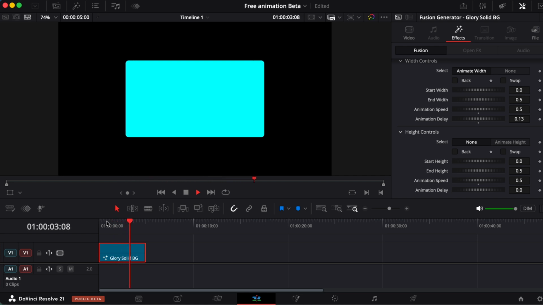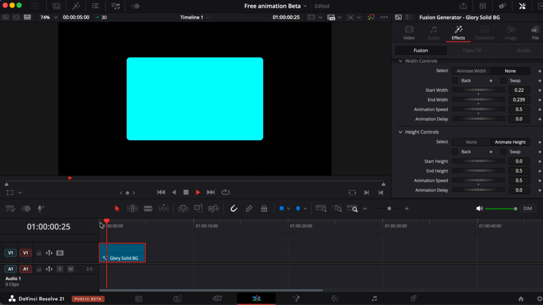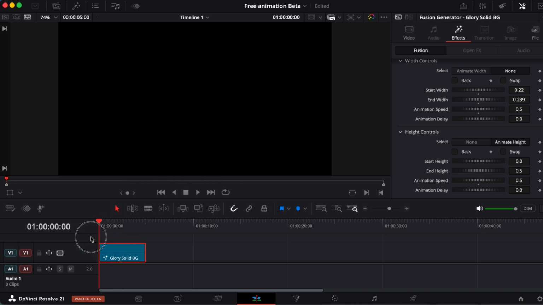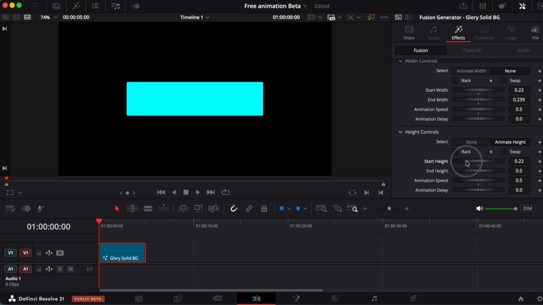You can also set at the start of the animation, how do you want your rectangle to look? Now let's go to the height and let's say animate height. And you play, see the height will be animating, but we don't want it to start from 0. So we want to say the height, we want it to start from something like this.